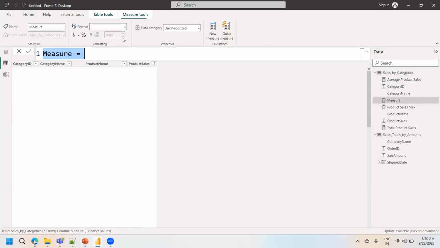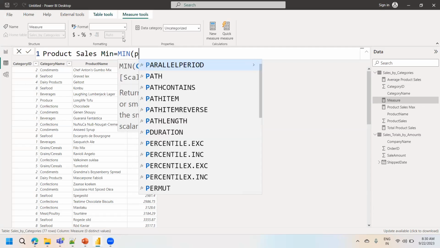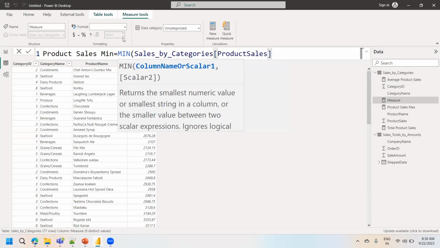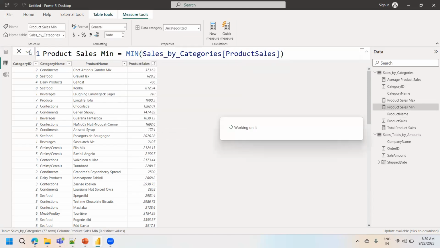Minimum. Select it. Product sales min. Min function, lowest value, product sales. Okay. Close the bracket. Maybe if you forget to close the bracket, it will automatically get closed.